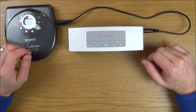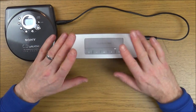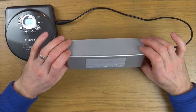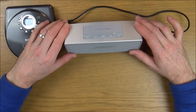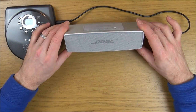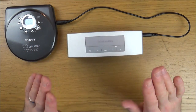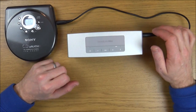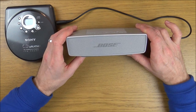I can honestly say I love it, and I think it probably is worth the money. When I show this to my daughter, I think she's going to love it because she can connect up her phone via Spotify and have this in her room, and it really does pump out a lot of sound, but not so much that it would annoy the neighbours. I think it's brilliant. I'm so happy with this one. Thank you, Marcel, for sending that over. I would never have dreamed of buying one of these off eBay to repair.